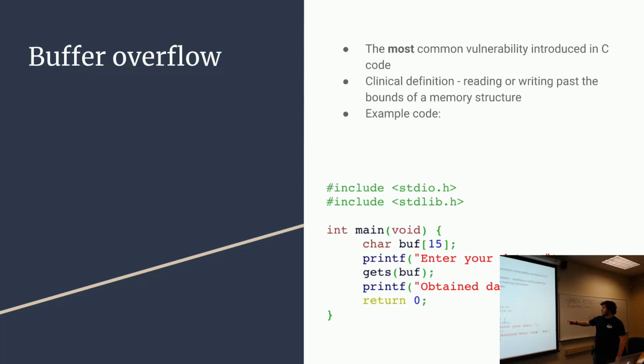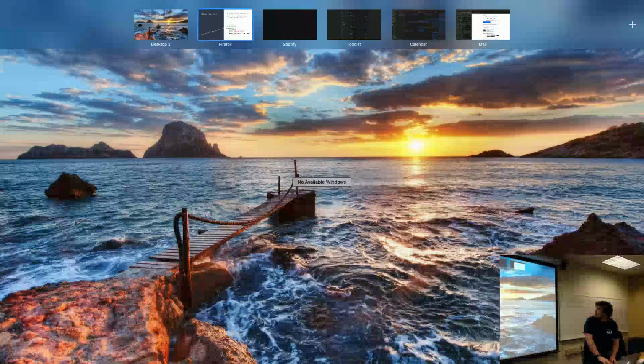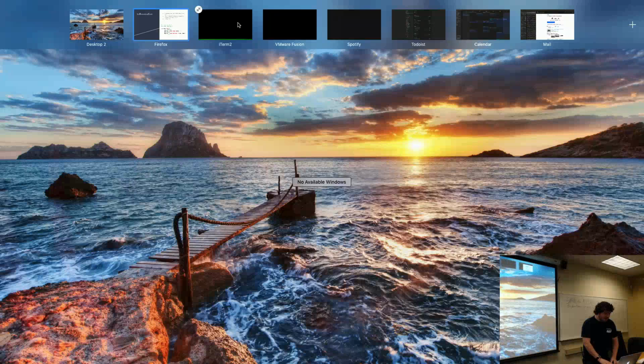That's some example code. Basically, you can see there is a buffer that's 15 bytes in length, and you do gets without actually worrying about what's getting pulled in, and it will print it out. So I actually wrote that into a program. Oh, I got everything open up there. That's okay. I'll move the VM up there while we're doing this too. Actually, it would be easier if I just shared my screen so I can see what I'm typing. I'm going to do that instead.